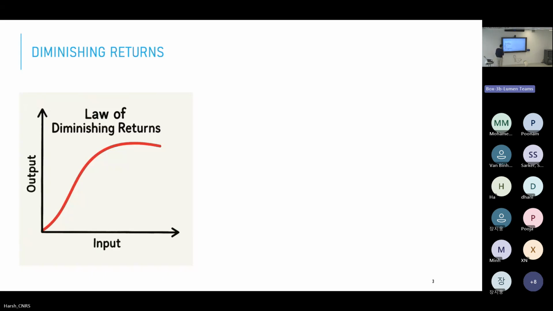So just to give an idea of what diminishing returns is, it means that for every input that you give, you gain a certain output, and this performance of how much output you will extract from the given input kind of saturates over time. For instance, if you have devoted 10 hours to a study, does adding one more hour significantly enhance your understanding of the same thing, or you refresh your memory the next day, and then you can still be on the high performance curve here, where every input counts more towards the output rather than being here. So these are the questions that we want to investigate as to how the law of diminishing returns works.